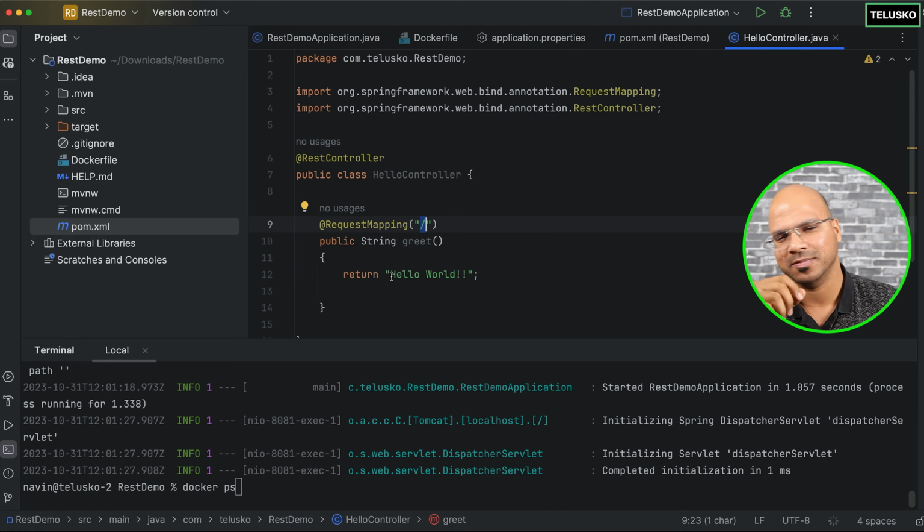Now here's the problem. In the real world, we basically work with databases, right? Or different services. In this, we just have a Java application with Spring Boot stuff and things are working out. But what if you want to connect with a database? What if you want some extra containers? So in one particular project, you'll be having multiple containers. So what if you have multiple containers? How will you deal with that?